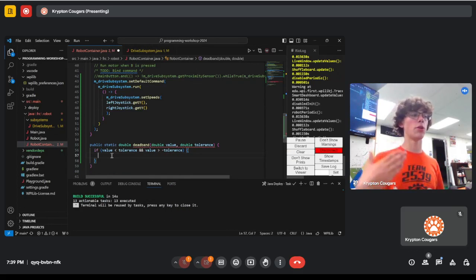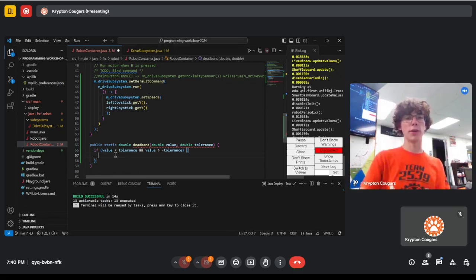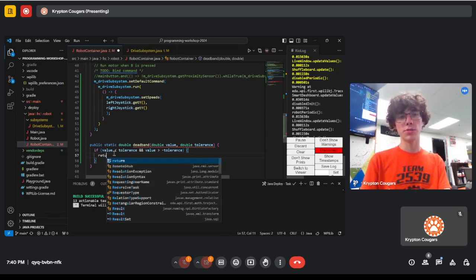Because if we have our tolerance set at 0.05, right, we're going to want 0.01 to trigger it, but we wouldn't want -1 to trigger it. So it needs to be in between 0.05 and -0.05. And this here, this conditional statement, makes sure that it is below 0.05 and above -0.05. If it is inside that tolerance, we just want to return 0.